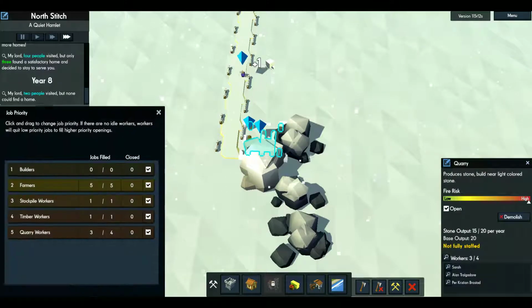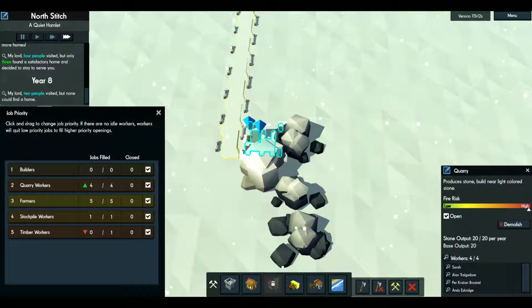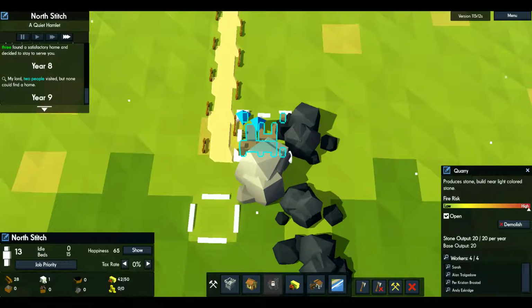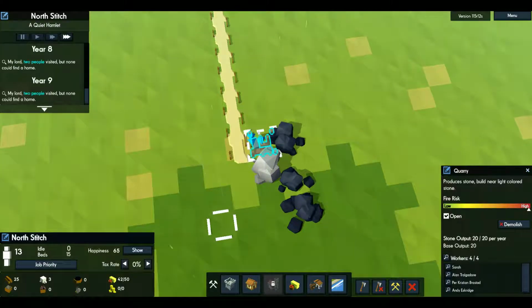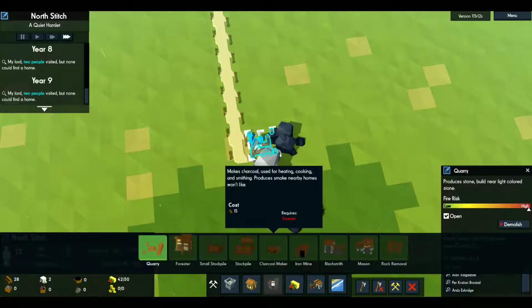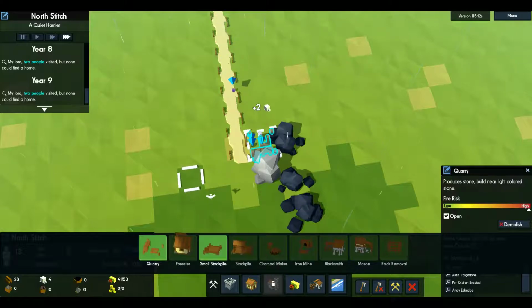And so we'll go to job priority, and we want quarry workers to be our 2nd priority, please. So you're all filled, and let's get some stone going. So there's 1, and we just need to wait on these stone bits. There's 2 extra workers jumping in, are they? Yeah, so you got 3 there, and now we're about to get our 5 pieces of stone. So if we go to industry, and we have foresters about to come online.